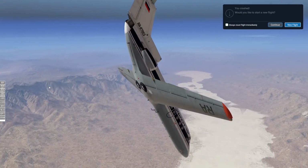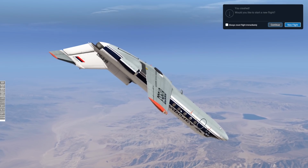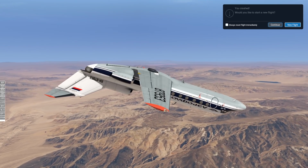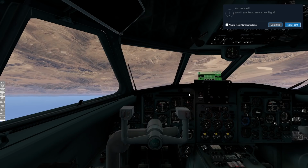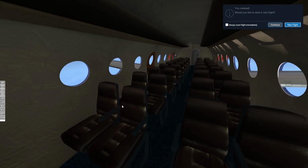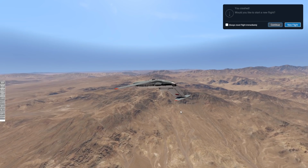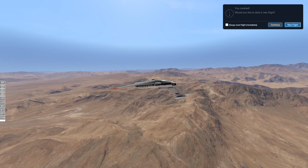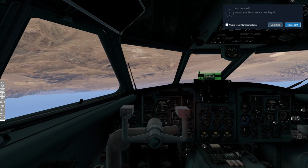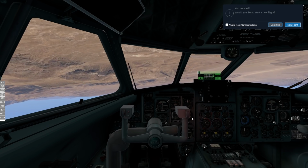This plane is obviously reliable enough. I mean, not right now because it's crashing all the time, but normally it is. So yeah, all we can say is that the Yakovlev Yak 40 is actually better than some people think, and from the passenger side, it is quite well to enjoy a flight on this one. Yeah, now we can get a better view at the cabin. This plane is decent enough, so why not? Right now it is getting outdated, and eventually it's gonna be time to replace it, but not quite yet. The plane still flies very well, and so airlines that need to save money can save money on using this old plane, so why not? And we're about to crash again.